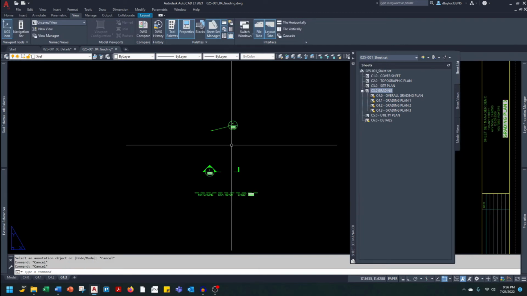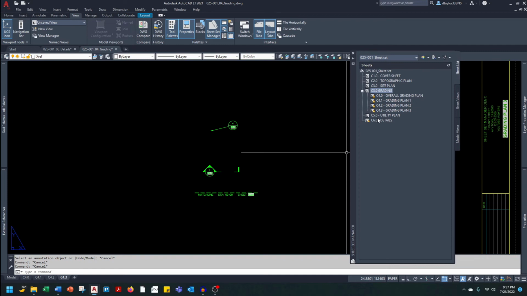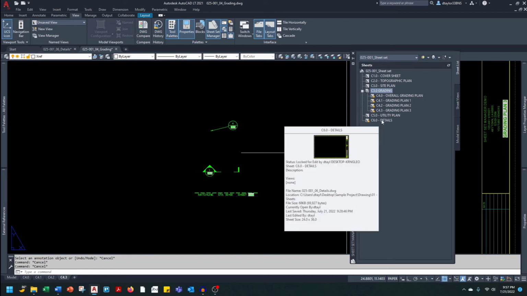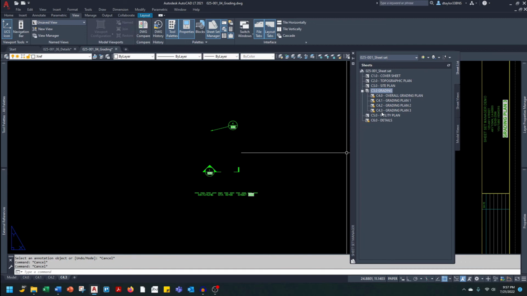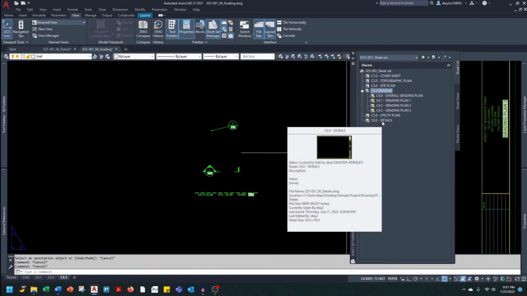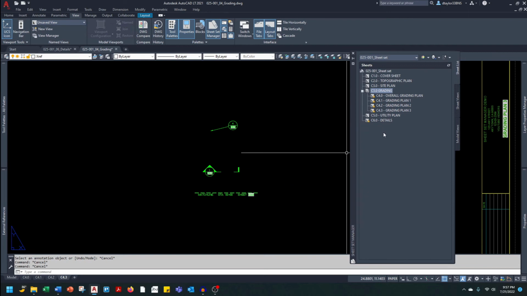If you're using these detail references, you can imagine that you might possibly have dozens of these throughout your plan set. Let's say in our sheet set manager, the details were at the very end, and throughout the course of the project, we kept adding sheets in, and the details kept getting bumped. So C6.0 all of a sudden becomes C7.0. I'm sure you've all experienced this, but the pain of going through the entire plan set and changing the text referencing the detail sheet is cumbersome, very tedious, and dollars to donuts, you're going to miss a few. It's not the end of the world, but it just looks sloppy. So we don't want that.